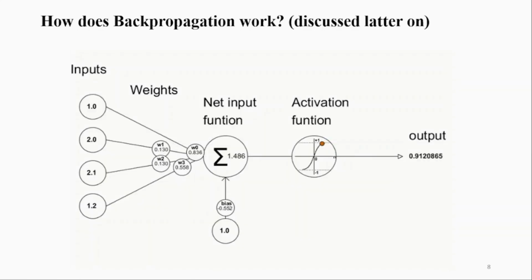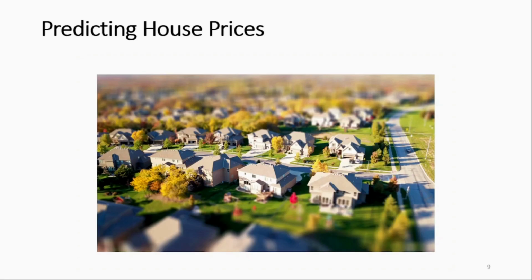In the next part, we will show real life examples by predicting house prices using neural networks. There we will take some features of the house, and see how these features are propagated and forwarded to the input layer, how the input layer forwards these inputs to the hidden layers, and then how the hidden layers forward these to the output layer.